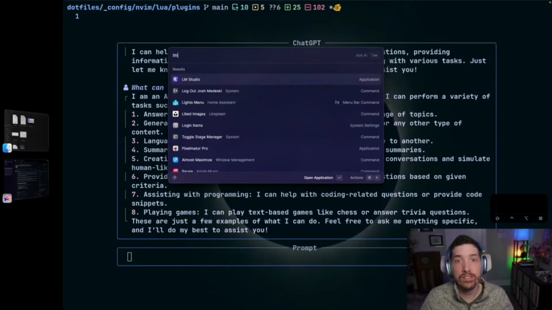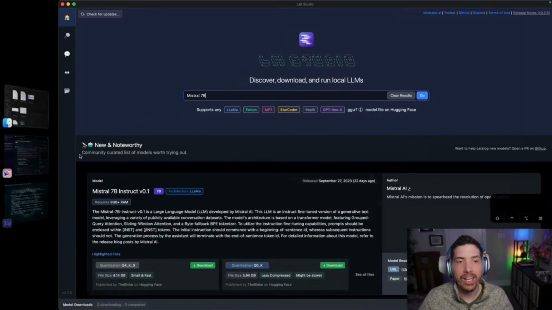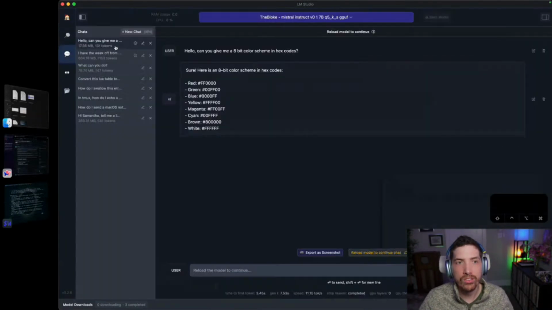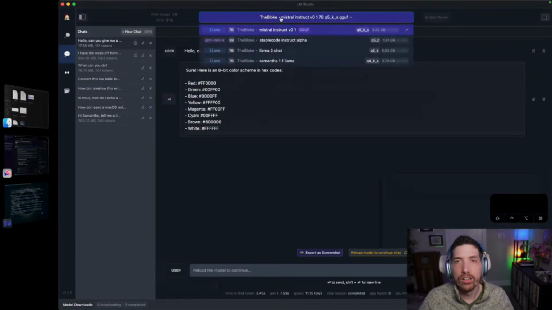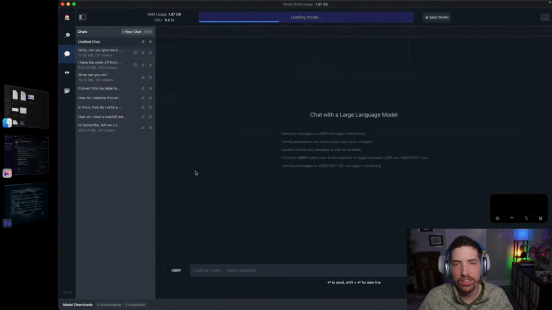The other thing is I use something called LM Studio sometimes, and I have a really powerful computer, so I can actually run large language models from my computer locally with open source. These are open source language models, like Llama 2. Everybody knows what Llama 2 is, right? At this point, it's Facebook's open source project. It takes a little while to load, and then once it loads, it can do its thing.